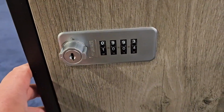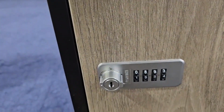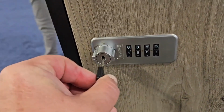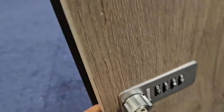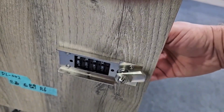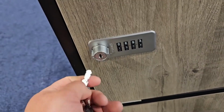So the current combination is 1004. I'm just going to move that down one. You'll see it's locked. Let's say you forget the combination. It does come with a key, an override key. What you do is stick that in, turn it, and it actually turns the cam on the back of it. It doesn't actually turn the front face of it. It only turns the cam so you get into it.